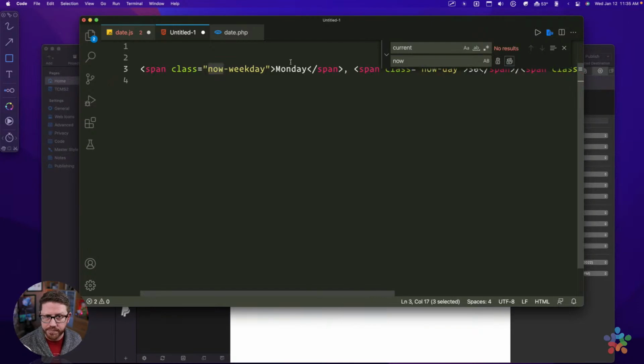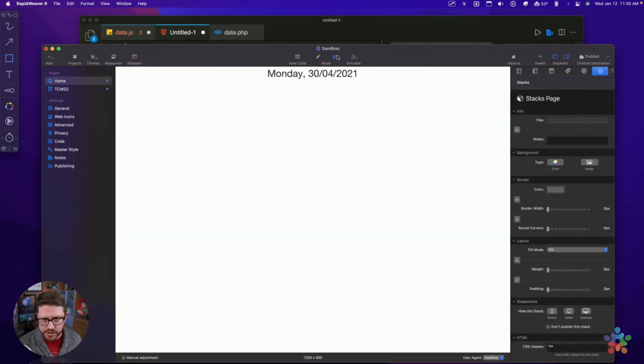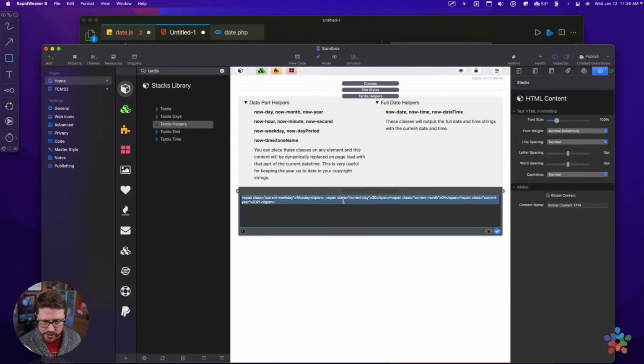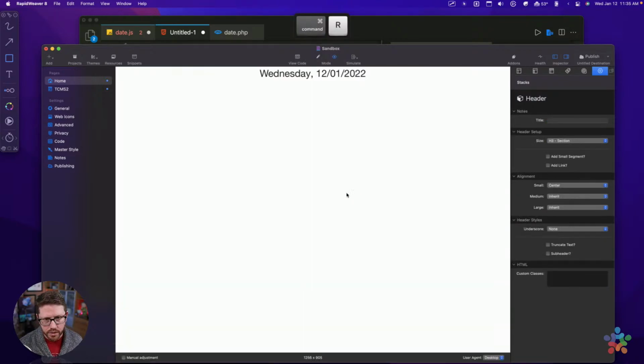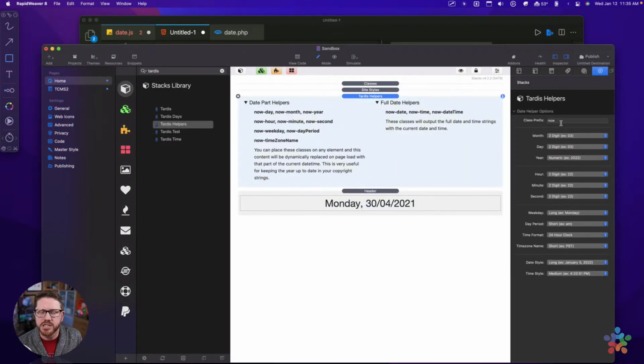Let's update that snippet. So now all my classes say now, right? If we preview this, it shows basically the wrong thing. It shows whatever all the defaults were, right? But if I go ahead and update, so all the classes are the now class, there we go. Okay.